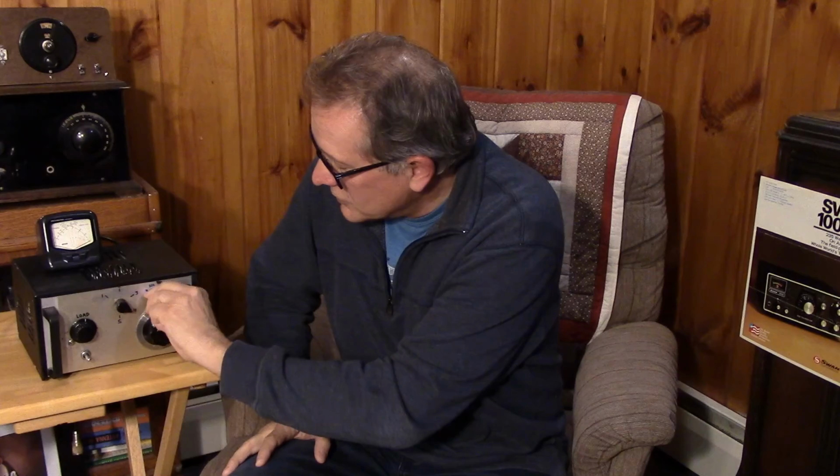On each side, I have 2 double section 365 caps. So that's 720, 730 caps on each side. And sometimes you do need even more capacitance than that. So I have a rotary switch that puts up to 700 picofarads extra on one side. And that allows me to match just about anything I can come up with on these dipole type systems that are fairly close to 50 ohms.